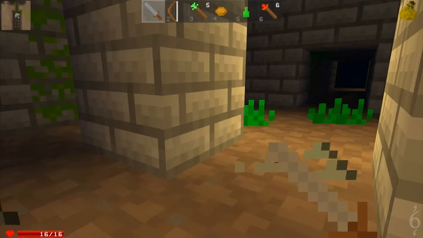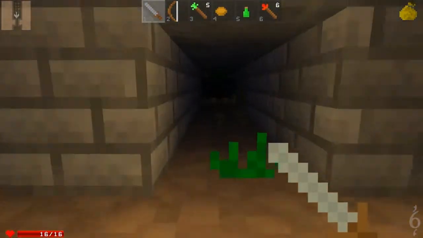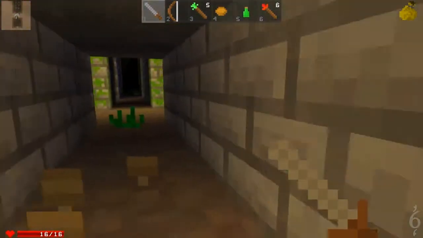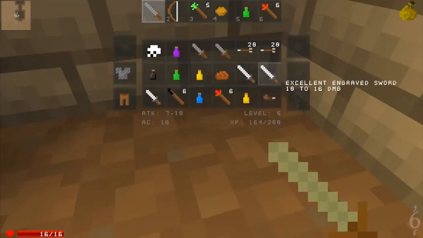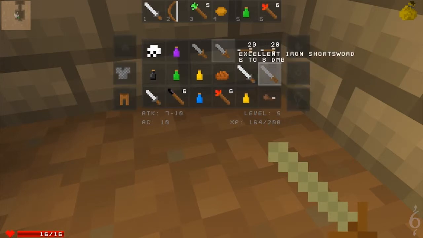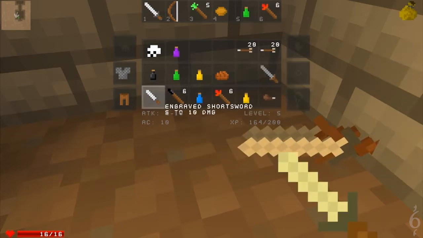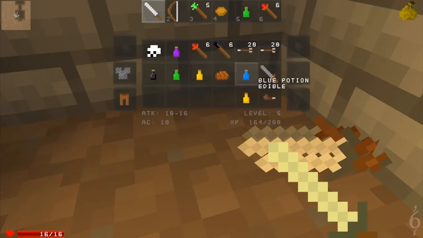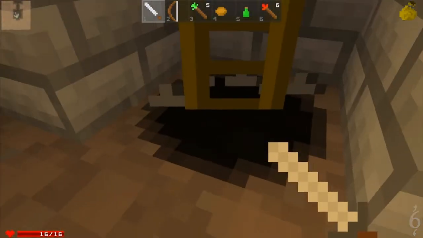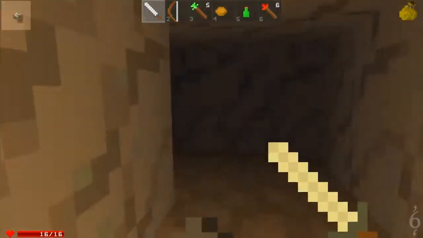What the? Oh, that was that slime that wandered off. Let's see how good this sword is. Excellent engraved sword. I will take that to the bank in order to catch it. Floor 3. Down we go.